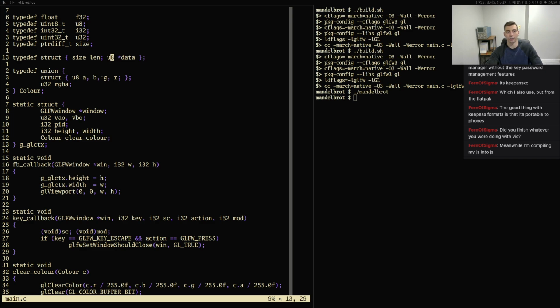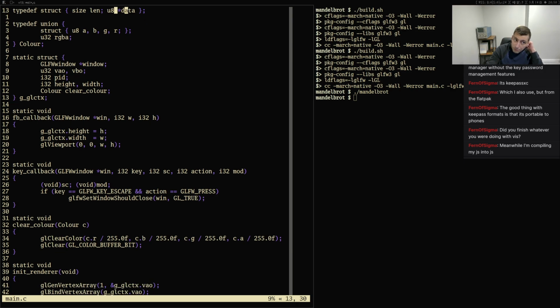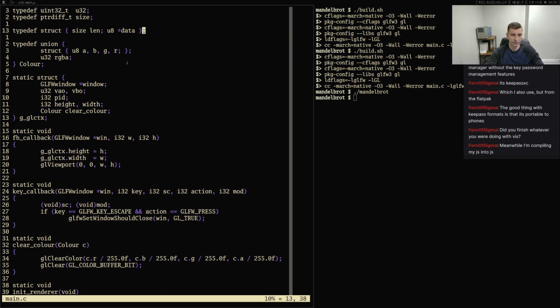Again, I don't use signed characters, which is the standard. I don't even know if it's standard, but it's how it normally is. I just use unsigned characters because that is sufficient. It's more clear. You could also think of this as U8, as in UTF-8. So we need to give this a name.